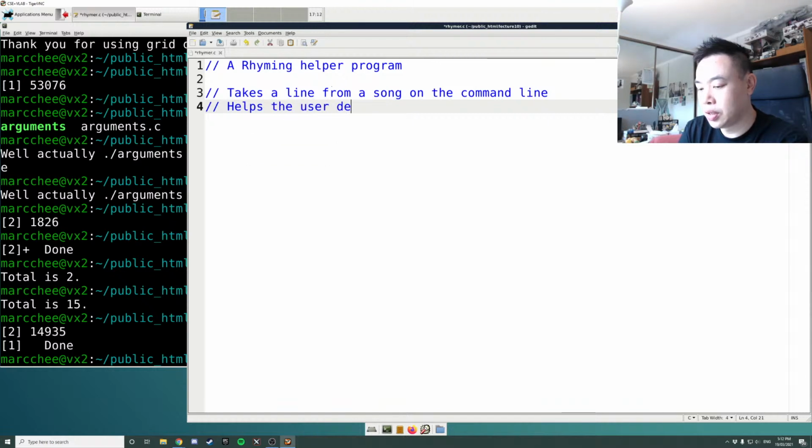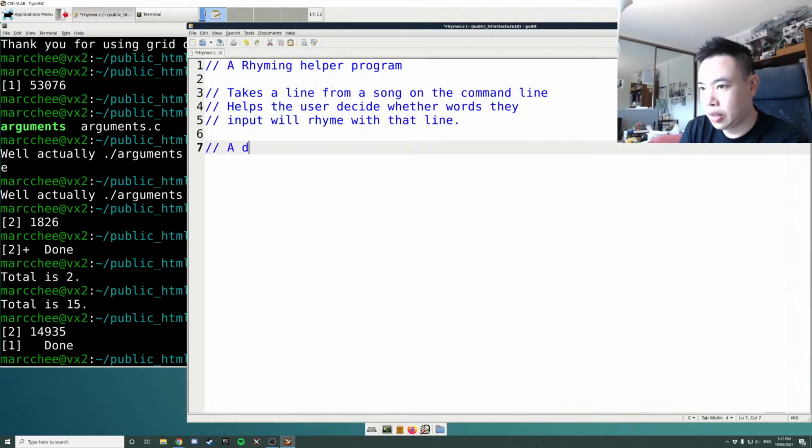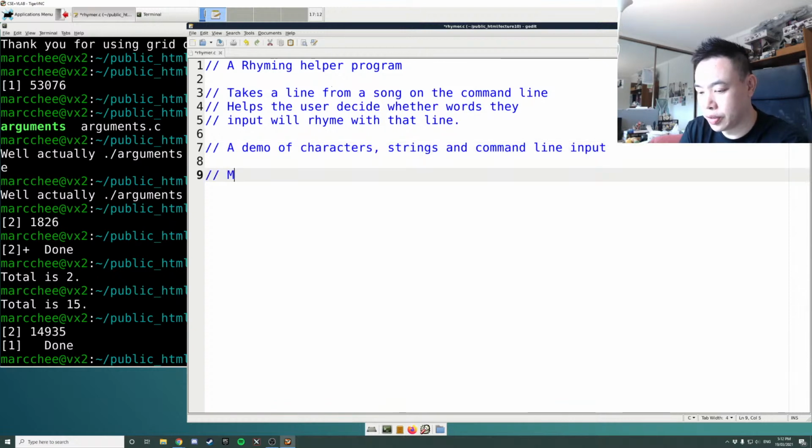Helps the user decide whether words they input will rhyme with that line. A demo of characters, strings, and command line input. All right, that should be enough information for people to use this.